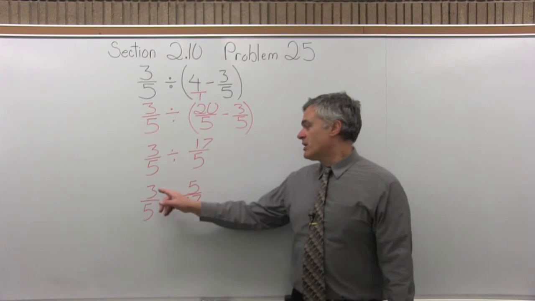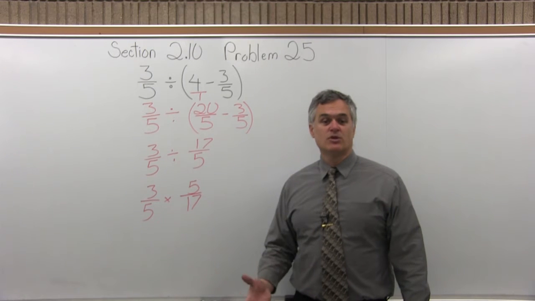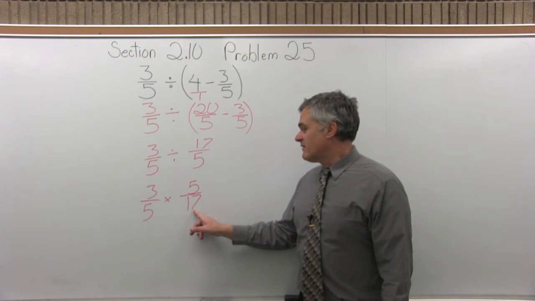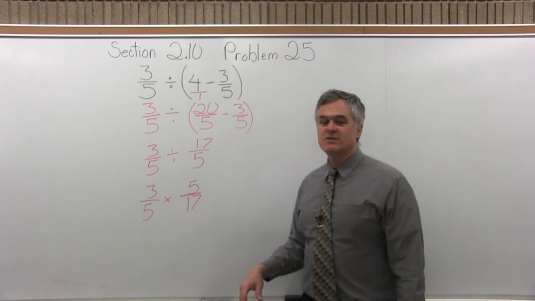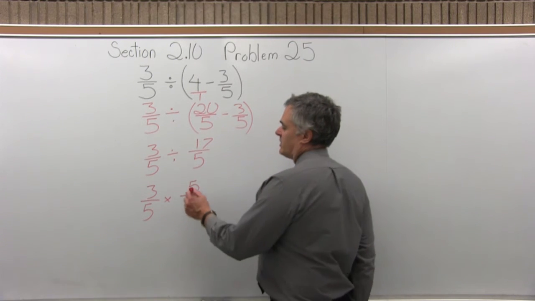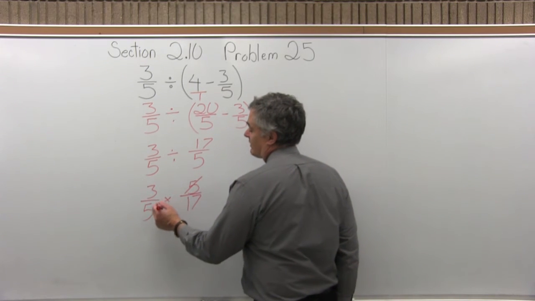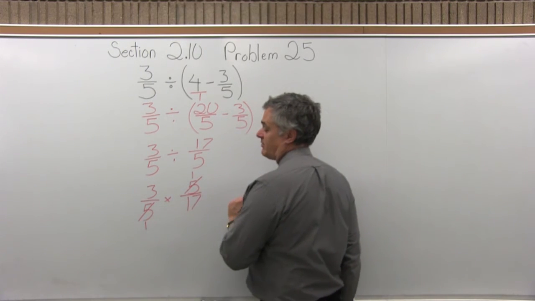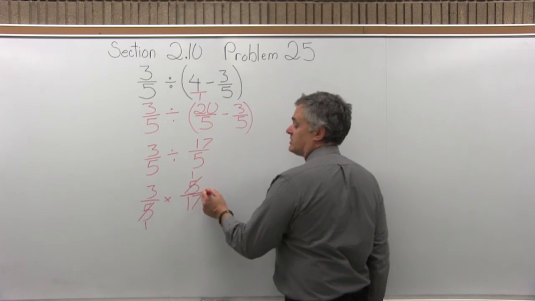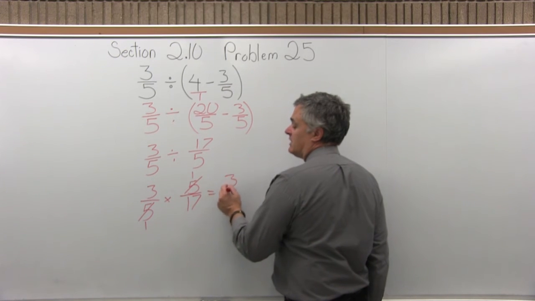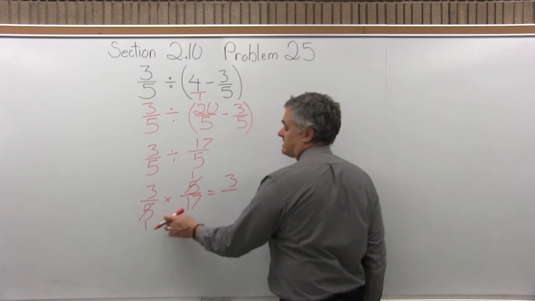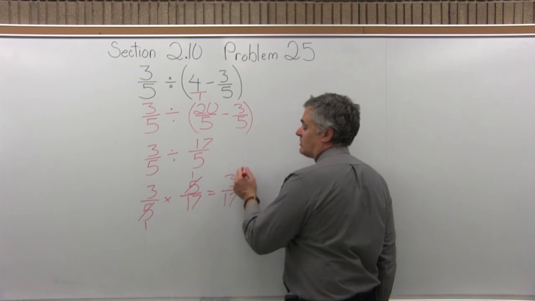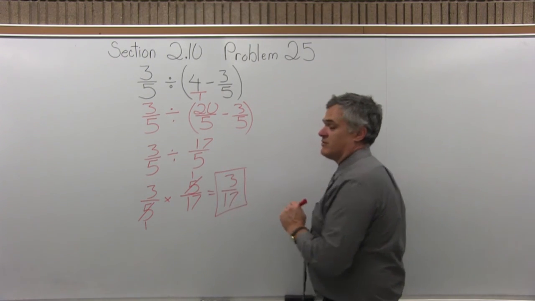And I can multiply across the top and across the bottom and reduce, but these numbers are starting to get fairly big now. 5 times 17, you might not know what that is off the top of your head, so I can just cancel the 5 in the top, 5 in the bottom. 5 goes into 5 once, 5 goes into 5 once again in the bottom. Now I'm multiplying across the top. 3 times 1 is 3, and in the denominator is 1 times 17 is 17. So the final answer is 3 over 17.